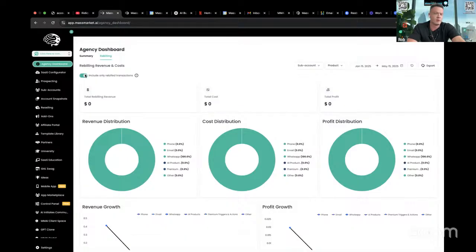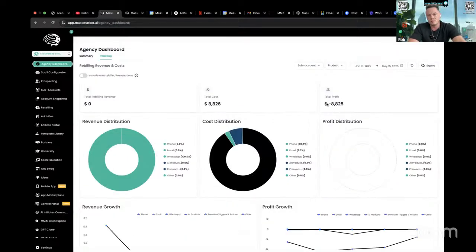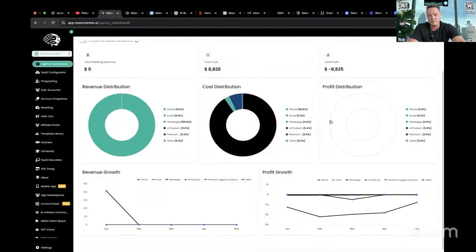So it shows 0, but my real cost is, shoot, is that right? Oh, okay, this is over months. I was like, holy crud. No, so each month I'm spending like 2 grand on usage. And that's normal. I send out a lot of messages, but I make back way more than that for sure.